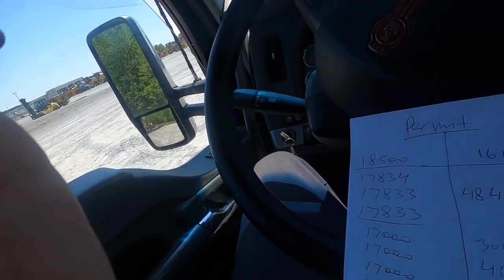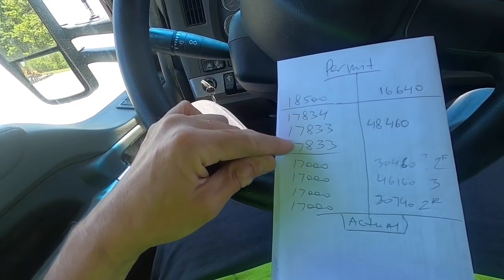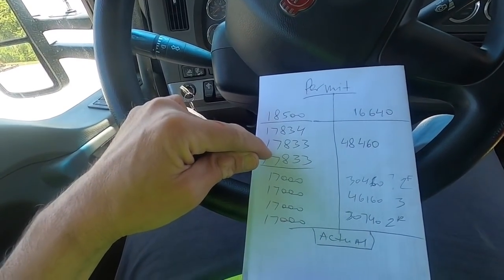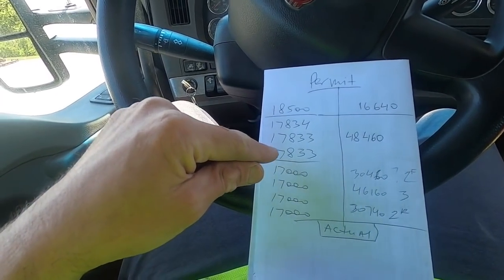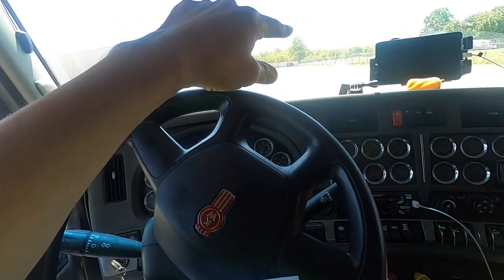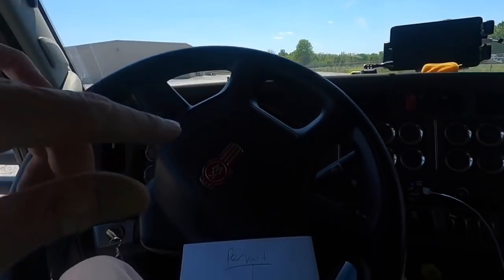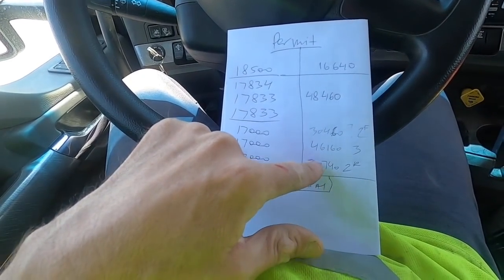So this is my permit. This is what I got on my permit: 18.5 on the front, 17.8 on the pusher, and then 17.8 on the drives. But this is Arkansas, so on the quad, they only give you 17 per axle, so 68. But check this out. That plate over there, they have a single plate, so pretty much I was only able to measure these three axles together, but the last one was kind of tricky.